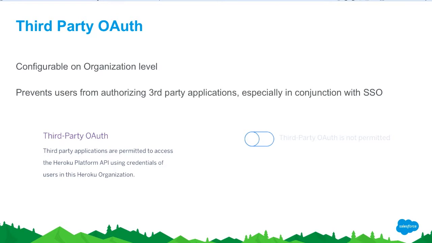So if you would like to have a very tight environment where you control what people can and cannot do in the organization in a Heroku environment, you can turn off OAuth and you can have SSO and all of the policies enforced. So basically this increases the isolation of your application. You don't have an app talking to a third party through a refresh token or an access token or something similar. Right. So far we have covered user access and user account security settings.